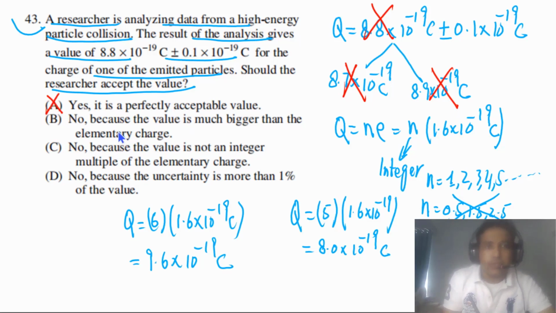No, it is incorrect. No, because the value is much bigger than elementary charge. This is right, but this one is wrong. So this option is also incorrect. No, because the value is not an integer multiple of the elementary charge. This statement is correct, and this statement is also incorrect. So the answer for this question is C.